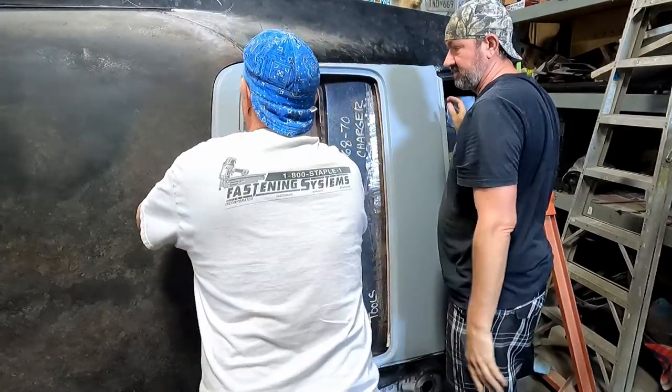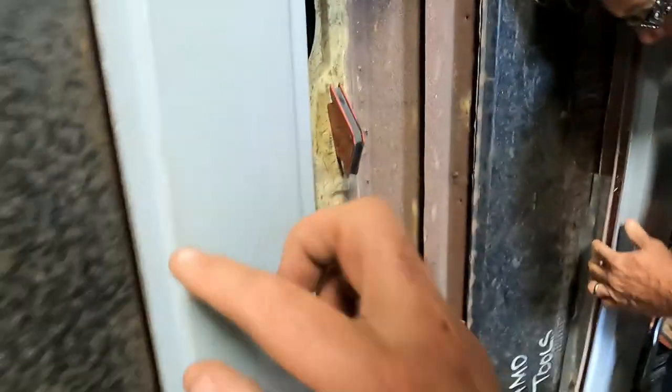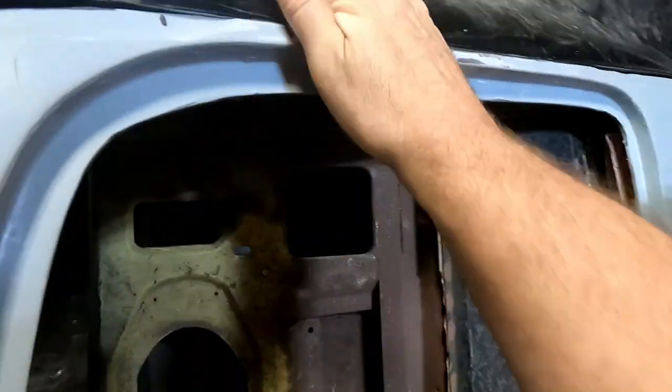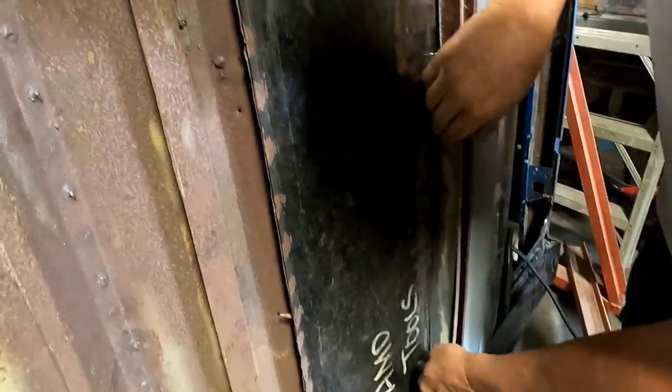Are you all the way forward? Yeah. Pretty good? Yeah. All right, so we made our flanges. We've got this all the way pulled up to where it goes. This down to the right height. Got this trimmed off. So this is all flush. This is flush. This is flush. That's flush. And now we're just gonna tack in these strips.